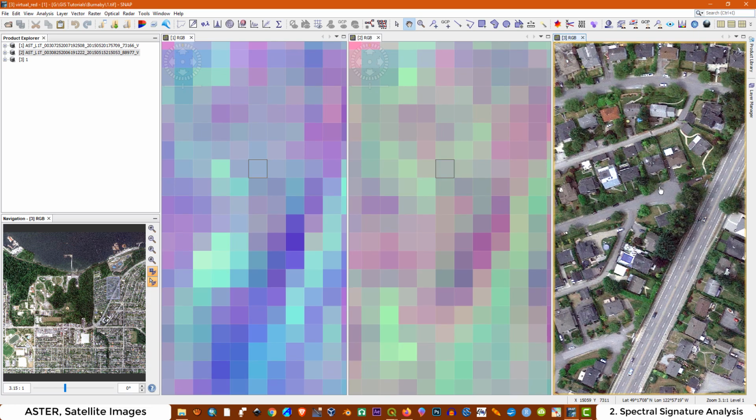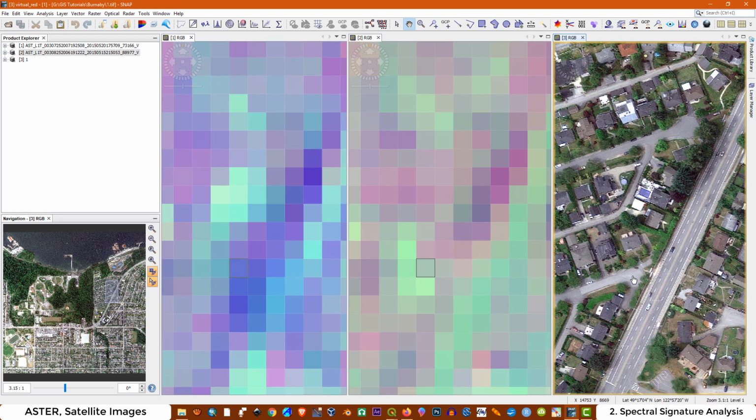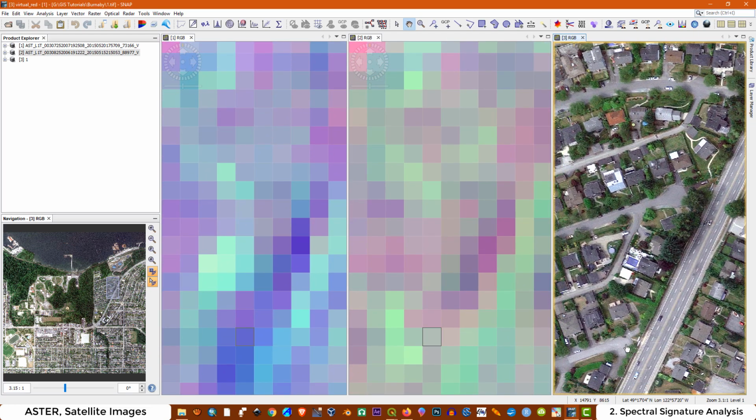And I believe these 4 pixels are going to be a good background to compare the values over here. And we are going to compare all the pixel values for 4 different years: 2004, 2005, 2006, and also 2007.